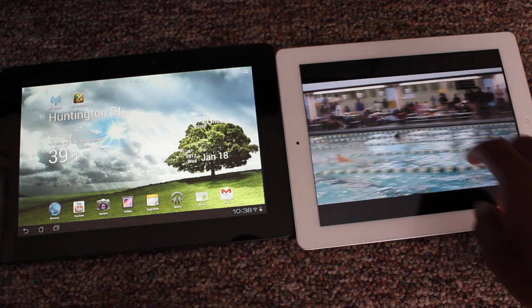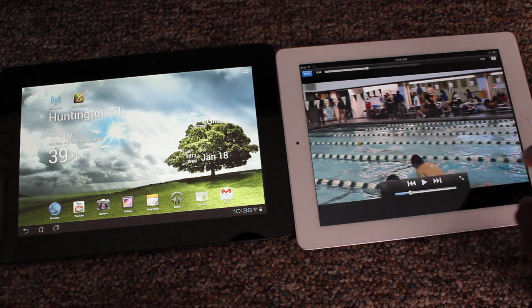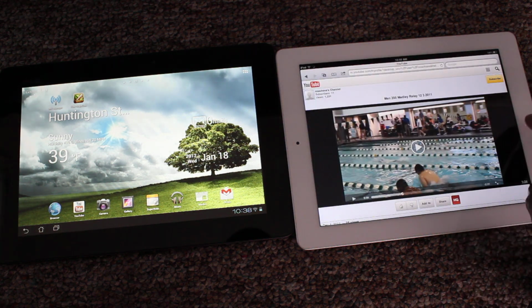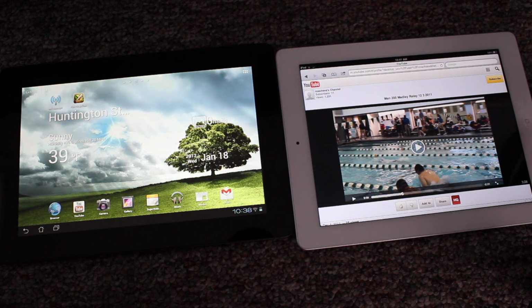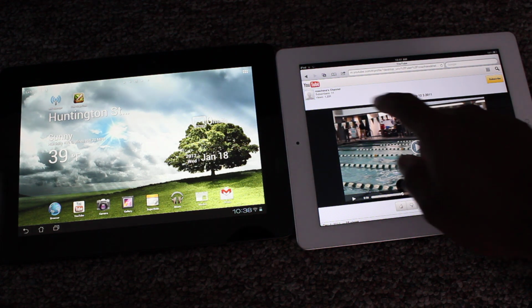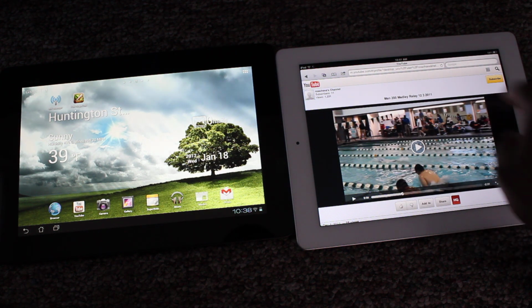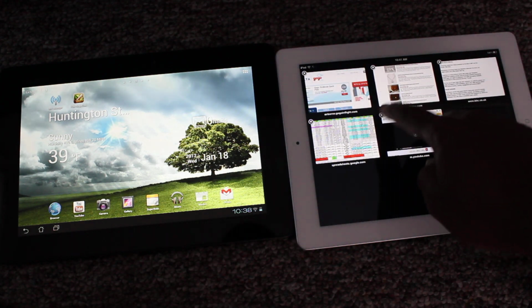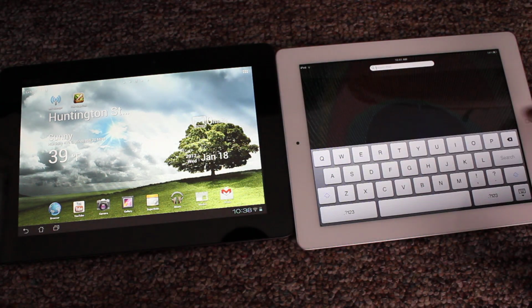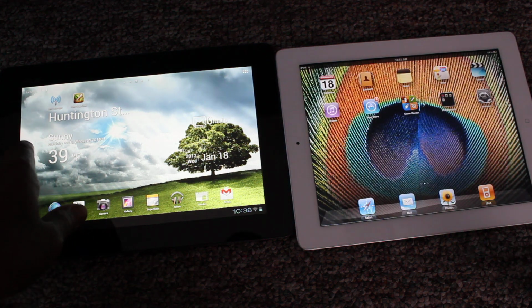Now I'm going to stop this, alright, and I'm going to close the screen just so that it's not sucking the bandwidth anymore. And I'm going to try and pull up the same thing.